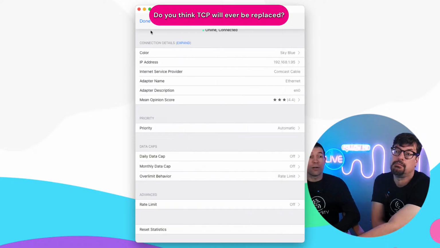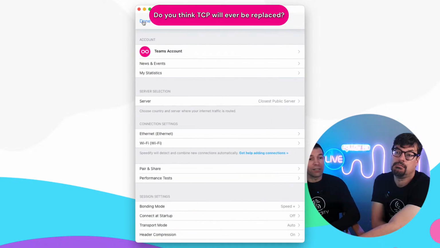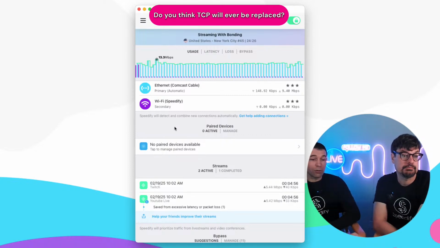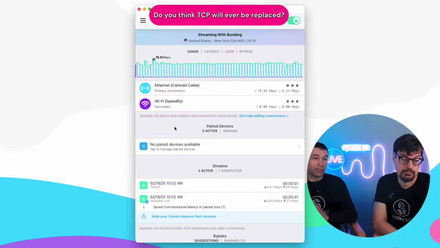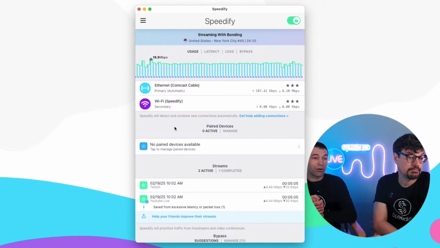If you leave it on automatic, Speedify tries to do some determination itself by looking at your ISP and the type of connection and everything, to set up a default setting, but you can adjust them. So if you set something to primary, you're telling Speedify, use it as much as you want, try and use it all the time. If you have multiple primaries, it'll try and bond them together.